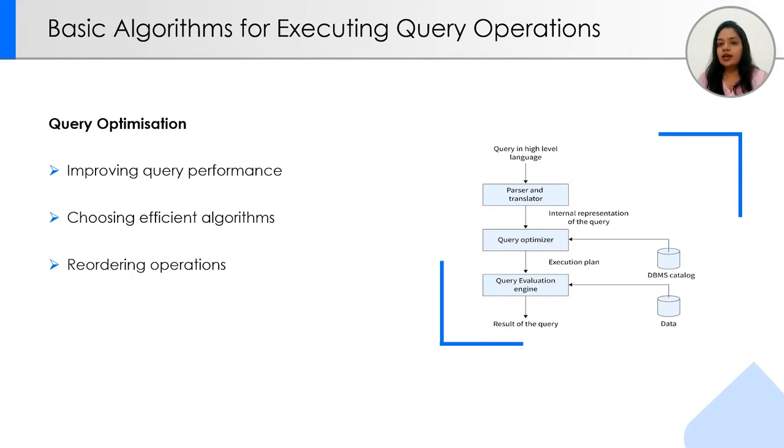So as you can see in this diagram here, this is basically a flow where you can see that query in high level language is presented to the system, and then there is parser and translator. As you know that this is the primary step, and then comes your query optimizer. So here DBMS catalog is referred to, and internal representation of query is done. Then comes the execution of plan, followed by query execution engine, which works on the data, and then ultimately you get the result for the query. Then comes the indexes. So as you already know that through indexes, you can extract the query and you can get the result quickly because you have the reference of indexes.